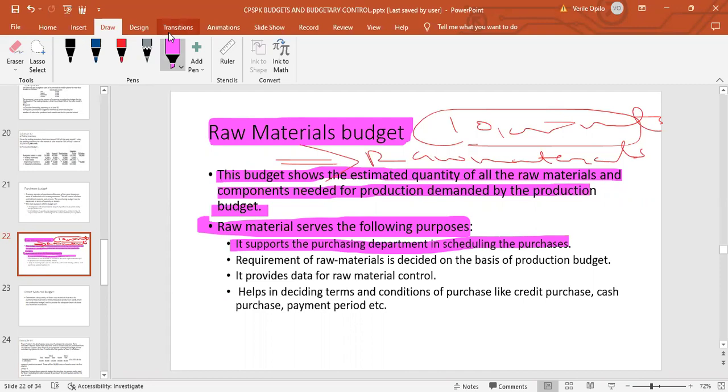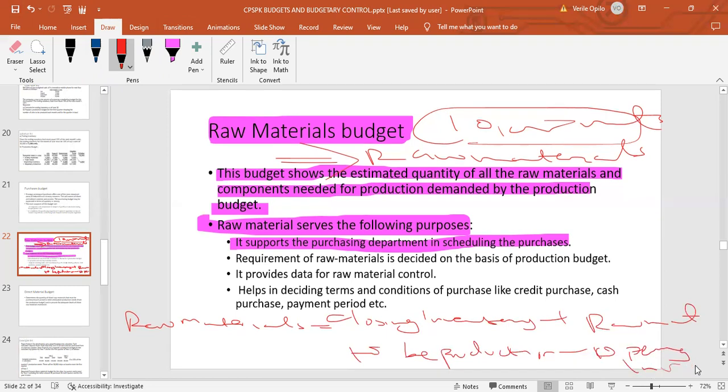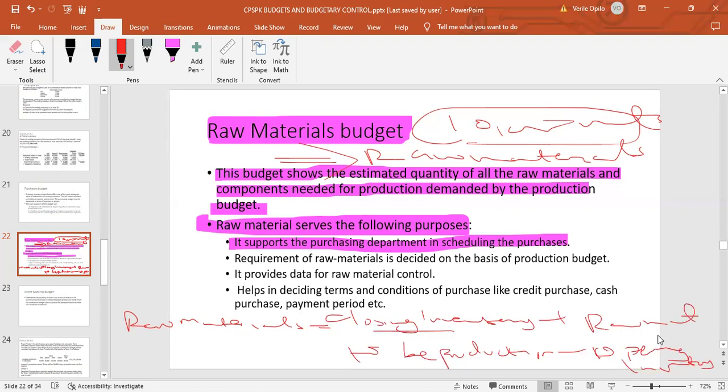So then they know that this is the number of units that we need to buy in terms of raw materials. And the raw materials to be purchased will be determined by the formula that we just looked at: how many units do we want to have in the closing inventory at the end of the period, plus the raw materials to be used in production, and then minus the opening raw materials. So if you have any raw materials that were left over from the last period, you're going to deduct. So it will be closing inventory plus the raw materials to be used in production during that period, minus what you already had. It just helps to establish exactly how much raw materials the business needs to purchase at a given point in time.